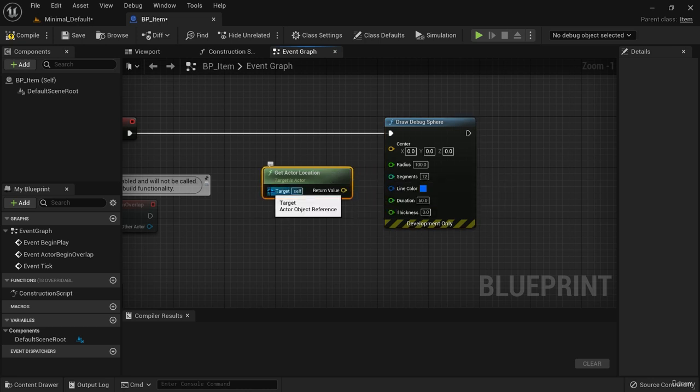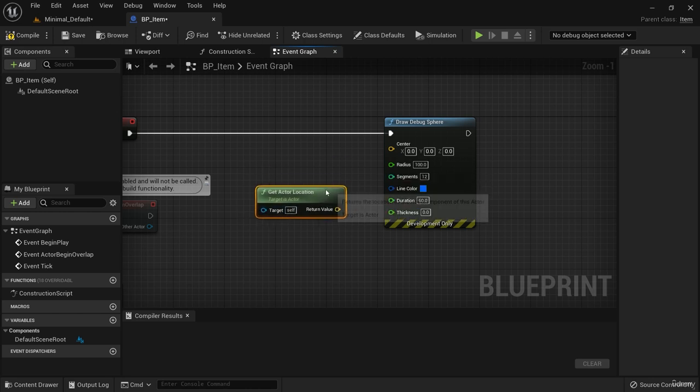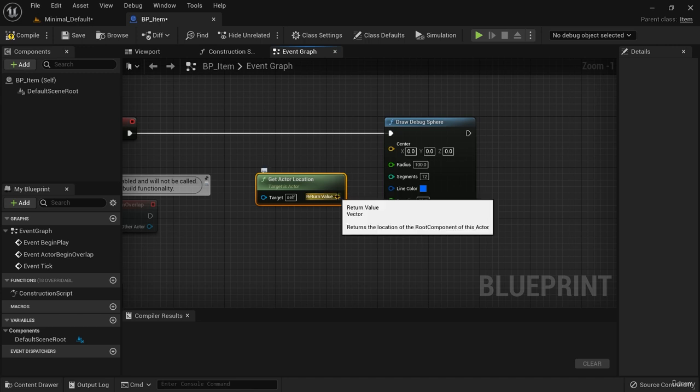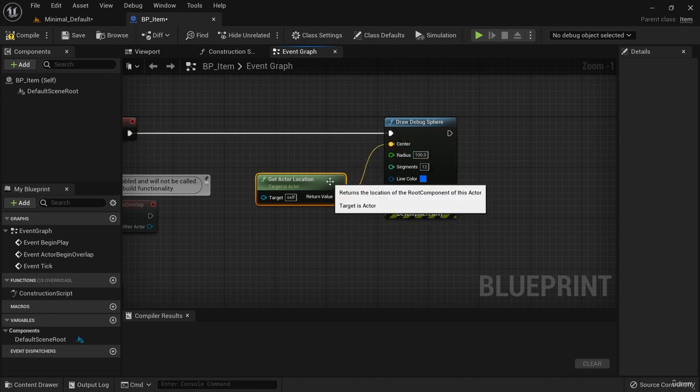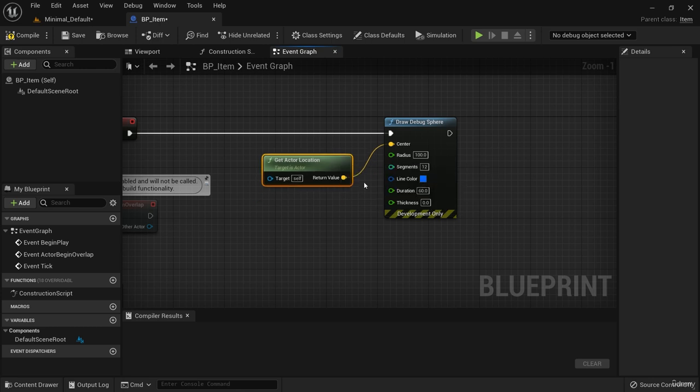And hovering over it, we see that it's an actor object reference. And by default, it's set to self. So calling this function will result in getting the actor location for this particular item. Now, the return value is a vector, and we can plug that straight into the center input for draw debug sphere. Now we're going to draw the debug sphere at our actor location.